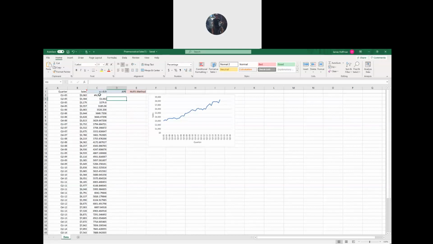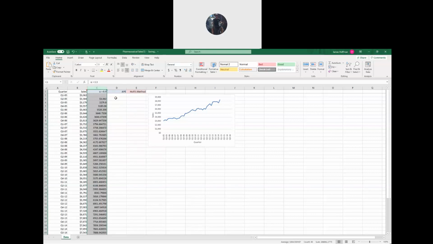First thing, let's delete the little hashtag NA, that we don't need. Second thing, let's format the C column. Click on the C column, and let's format it to be currency like the sales.